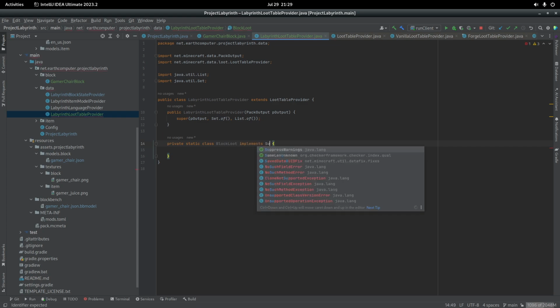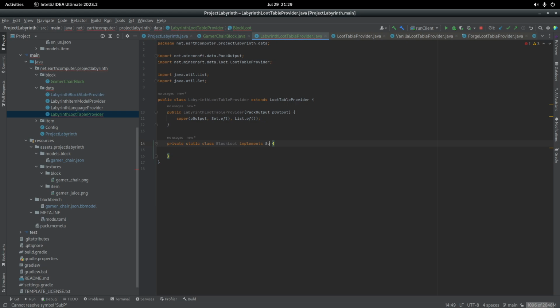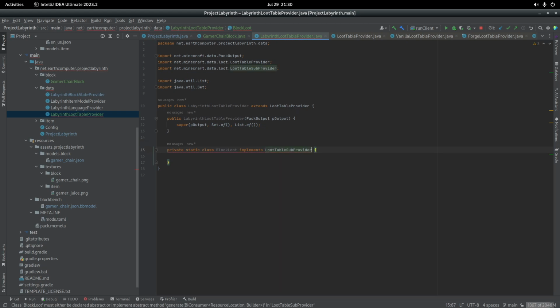Implements sub-provider, loot table sub-provider.